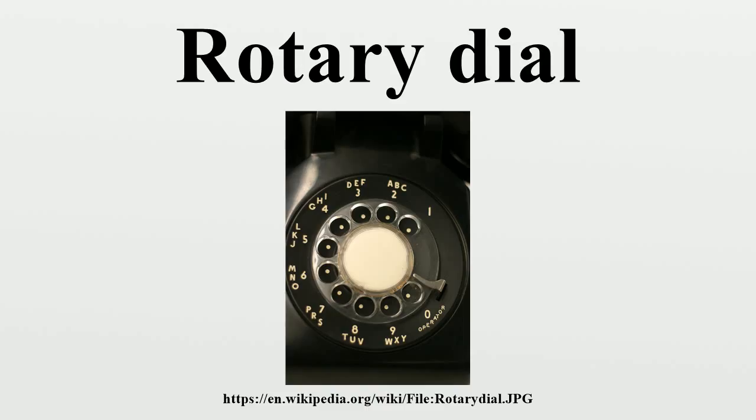Letters. In addition to the numbers, the faceplate is often printed with letters corresponding to each finger hole. In North America, traditional dials have letter codes displayed with the numbers under the finger holes in the following pattern: 1, 2 ABC, 3 DEF, 4 GHI, 5 JKL, 6 MNO, 7 PRS, 8 TUV, 9 WXY, and 0 operator.